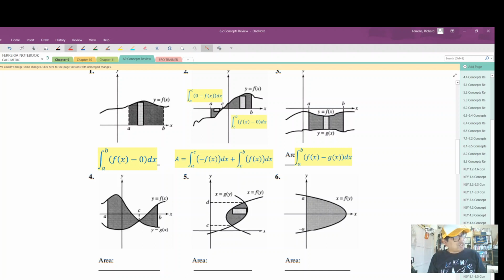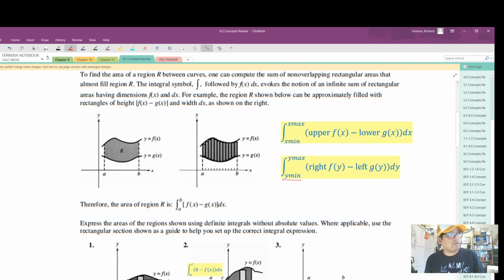And the other thing that I want you to notice is that if we try the vertical line test, these aren't functions. Neither f of x nor g of x are functions in terms of the classical f of x point of view of things. So we are going to have to do something different, and something different means that we're going to approach this as a delta y problem. So we're going to integrate this from the lower y equals a to the upper y equals b, and we'll take a look at that formula again, right over here.